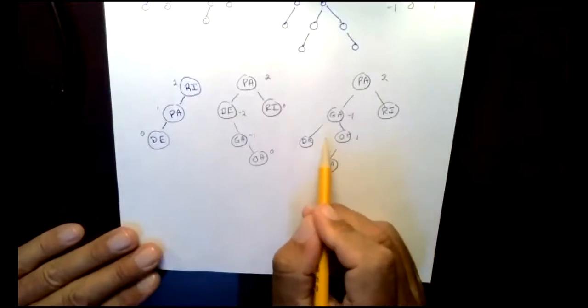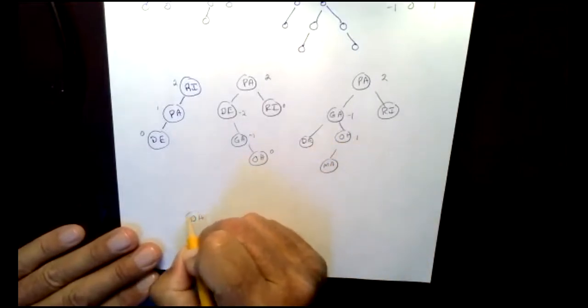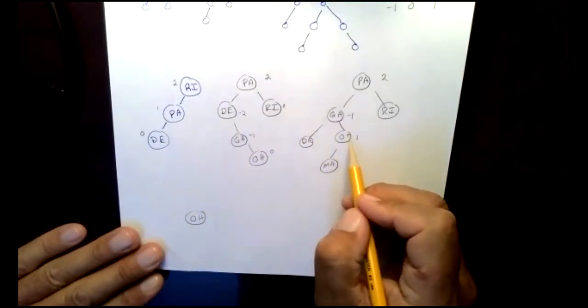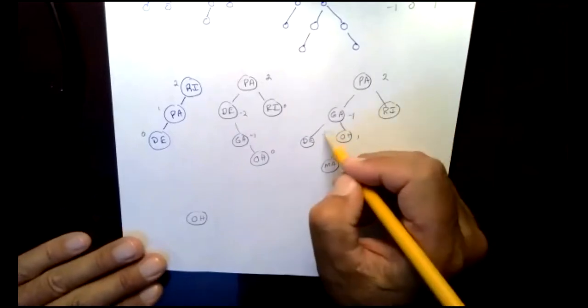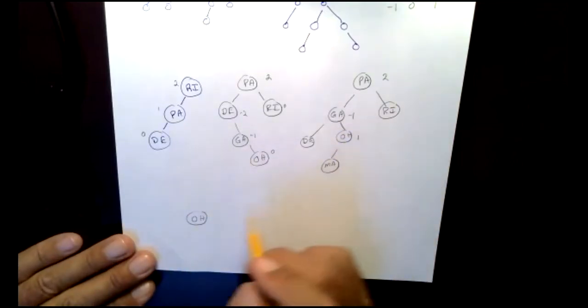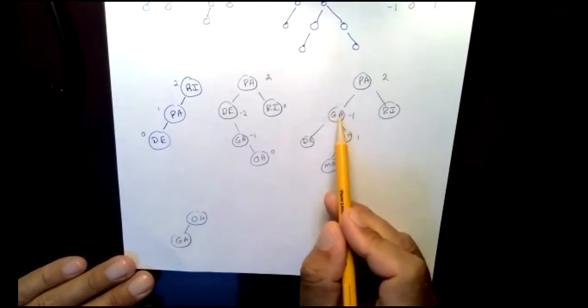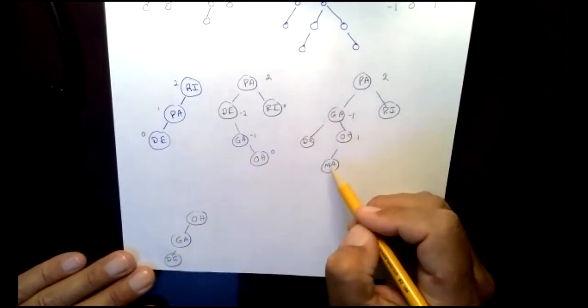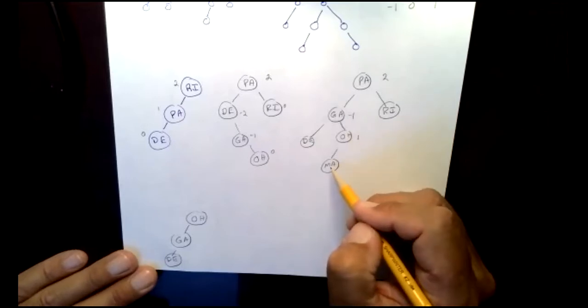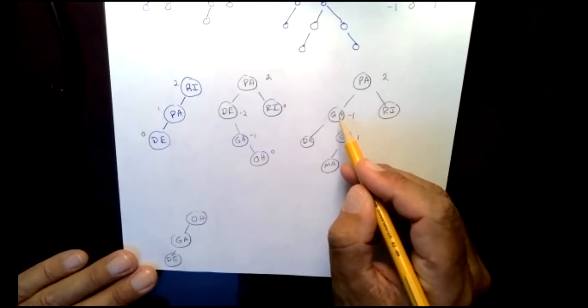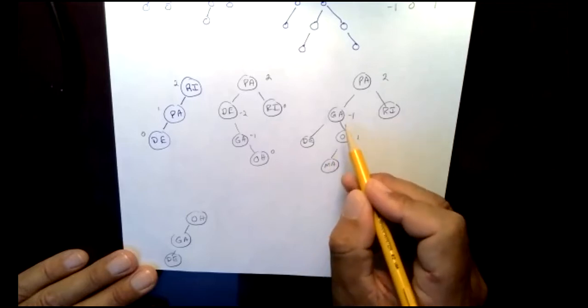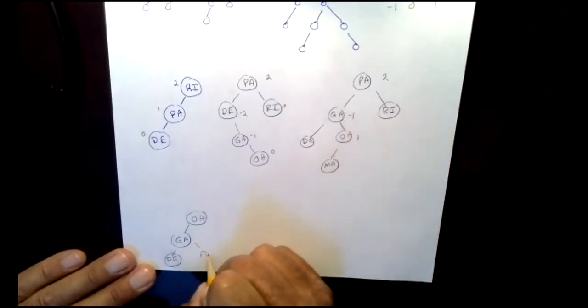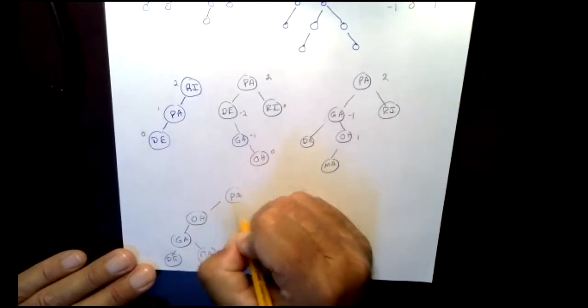Okay. So I need a left rotation, which means Ohio's going to go here. Massachusetts, Georgia, and Delaware are going to have to go somewhere. So what happens is Georgia is going to be now down here. So if you keep an eye on it, Ohio went up, Georgia went down, Delaware stays here. Ohio's left subtree now has to become Georgia's right subtree. Here's PA. Here's Rhode Island.